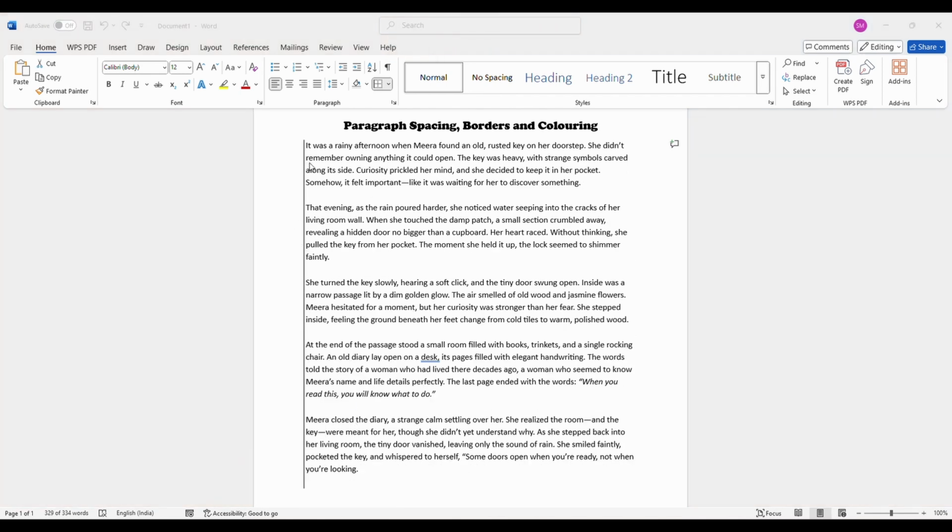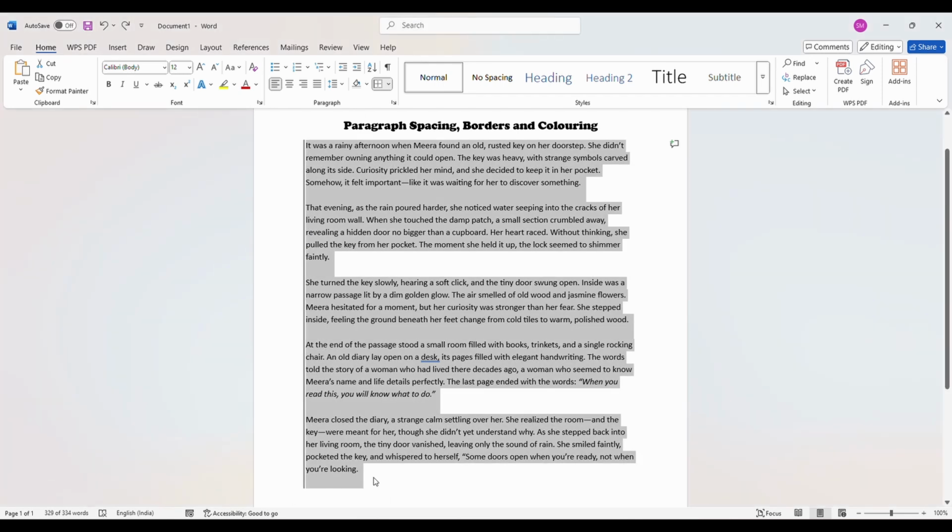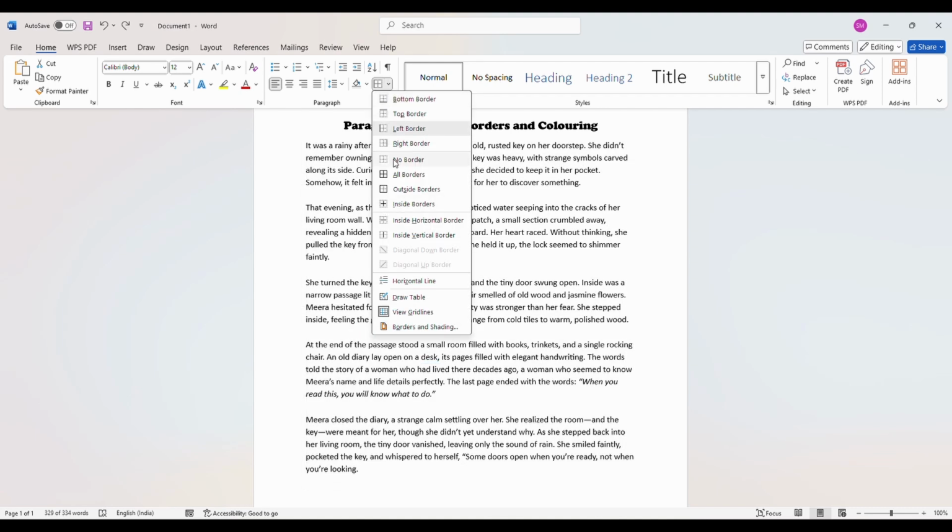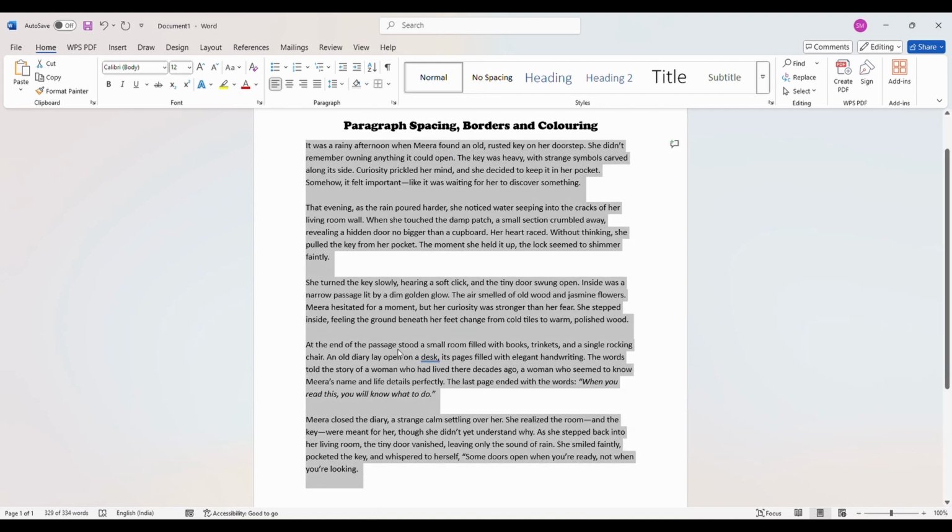Now one last thing that we'll see with the table borders is, let's just say that I want the border for the first paragraph to come till here, and I want there to be a slit over here, and the border to start for the next paragraph separately, and I don't want one continuous straight line over here. So how can I do that? In order to do that, I'll firstly just go ahead and remove this border that I have put, and I'll select no border if I want to remove the border.